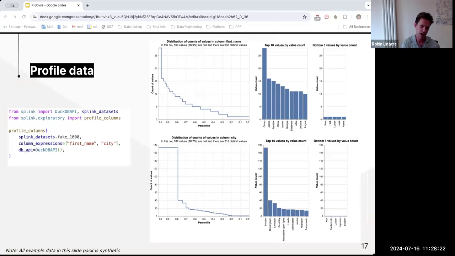So this chart, very broadly, is telling me that there's quite a bit of skew in the first name column. And the second chart is saying that the skew is even worse in the city column. That's kind of to be expected here in the UK. We've got loads and loads of records from London, fewer from Birmingham and some of the other bigger cities, but then there's a really long tail to that distribution.